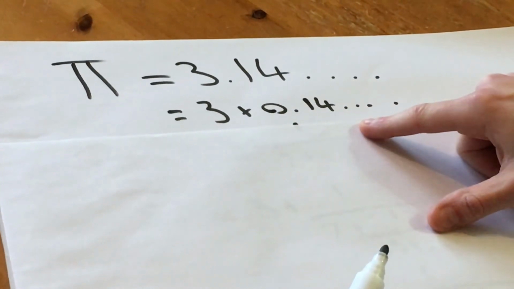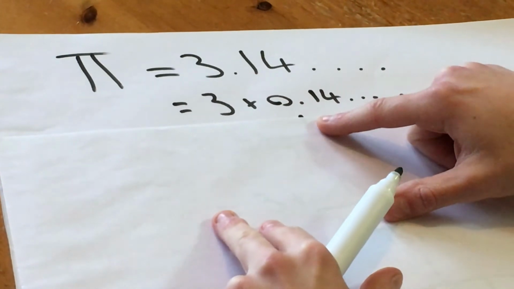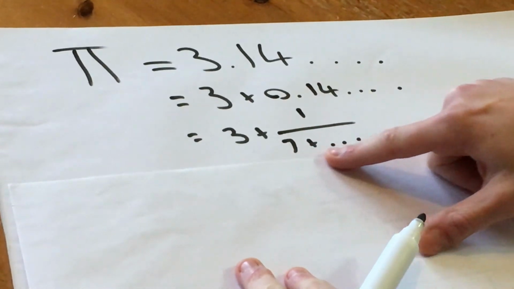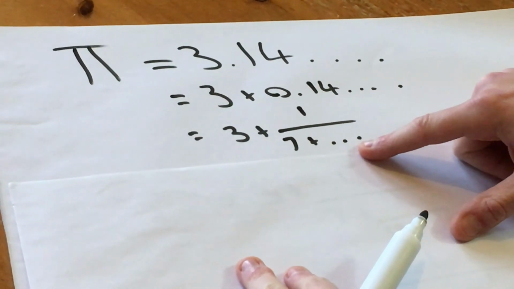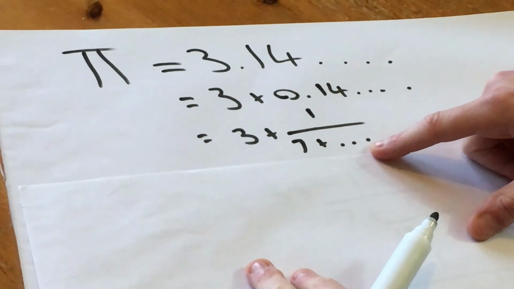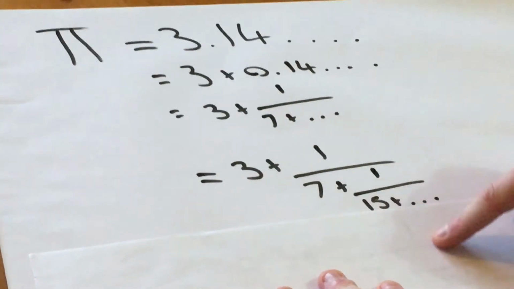We can think, how can I write this? Well, I can then write that as a fraction. And what we're going to do is we want 1 on top of this fraction. And we find that then again, on the bottom, we're going to get some never-ending number. So we split it again. We think, what can we do? Well, we'll do the same process. And we start to get a fraction on a fraction on a fraction.